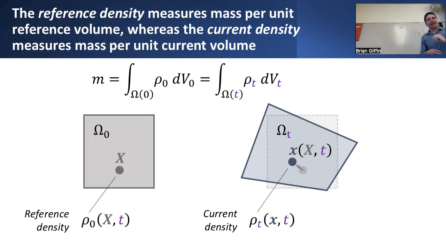And from that perspective, we can choose to integrate the total mass of points contained within this block by considering the integral of this reference density taken over the initial or reference configuration of this block of material. Equivalently, we could choose to integrate some density measured as mass per unit of deformed or current volume of this kind of system, taken in an integral over the current volume in its deformed state.